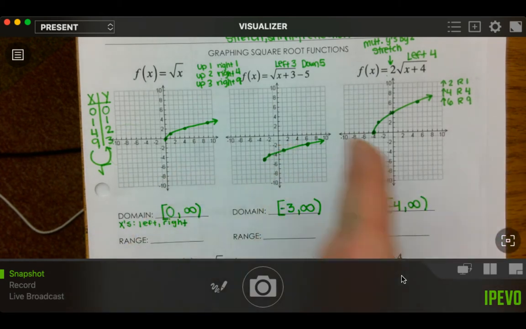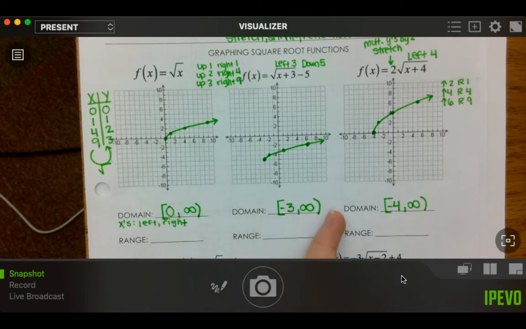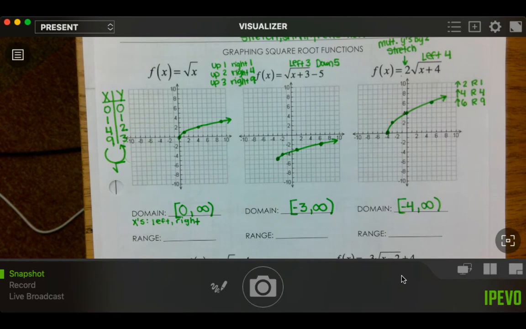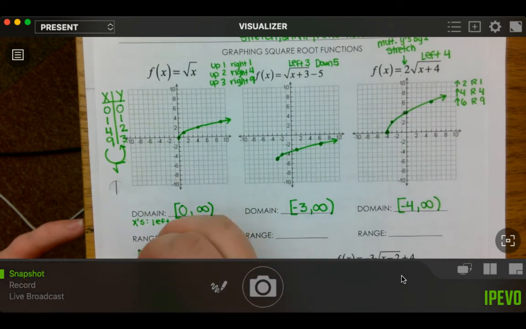There will be no open circles. We don't normally do those with a graph. There's a very specific type of graph those go with that you will learn in college algebra, but not in algebra 2. So these will always be brackets with the whole number part. The range is the same idea except for with the y's instead.